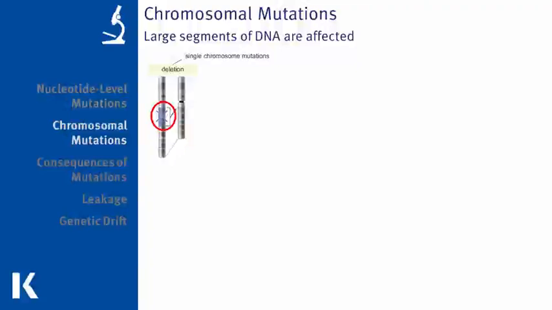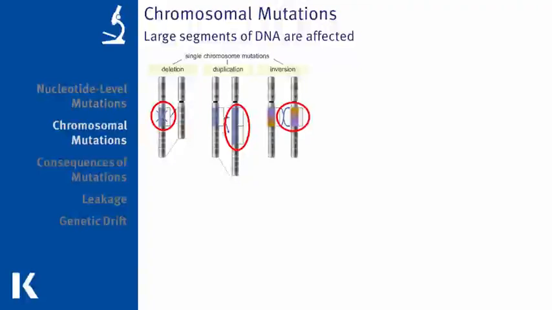Small versions of this are the frame shift mutations that we just examined. Duplication occurs when a section of DNA is coded multiple times throughout the genome. This leads to duplicates in the synthesis of the proteins relating to that section, which may or may not cause problems to the individual. Inversion occurs when a segment of DNA has been flipped in the opposite direction. This typically does not cause any abnormalities in the individual.